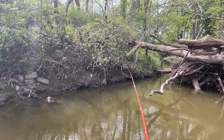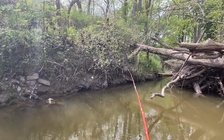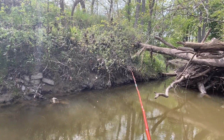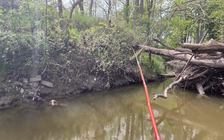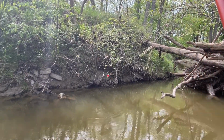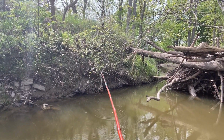It's a beautiful day today. 74 degrees today. It's the last time I looked. Water temperature's probably still 60-ish, close to 60 maybe, 61, 62 degrees. It's warming up. These creek chubs will probably bite better once it starts warming up.